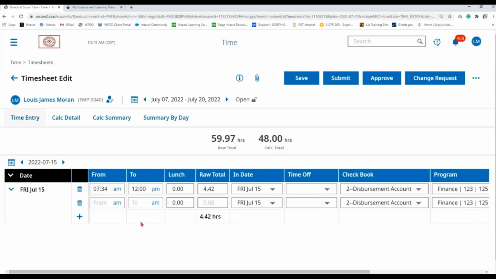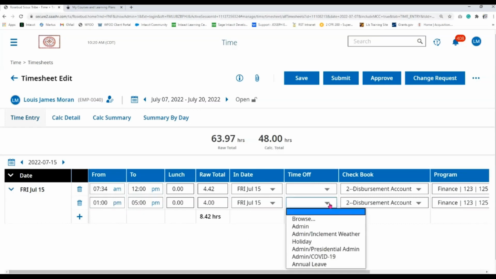So if the employee isn't gonna request leave, and you're not requesting leave on the employee's behalf, we might be filling in the rest of the timesheet to say from 1 to 5. We need it to be right, and we don't want it to be calculated as work time. We want it to be calculated as a type of time off.